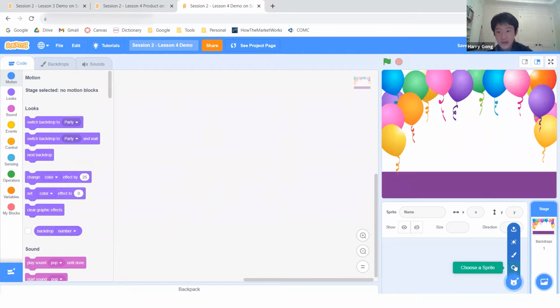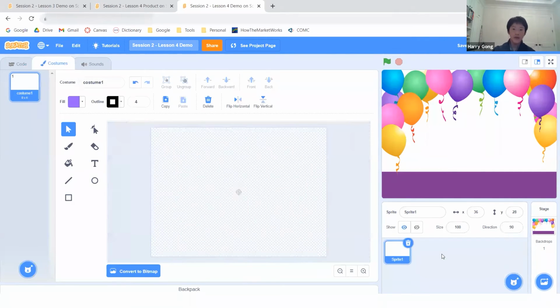And then we see these 4 buttons: upload sprite, surprise, paint, choose a sprite. We're going to click on the 3rd button down, the one that looks like a paintbrush. It says paint. Once we're there, we see a new blank sprite here named sprite1.